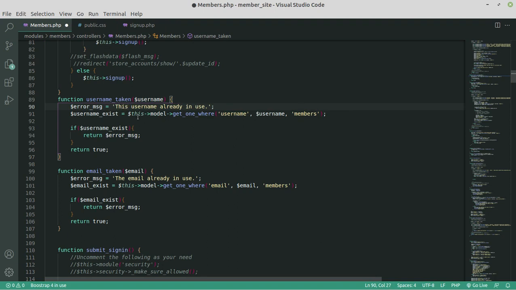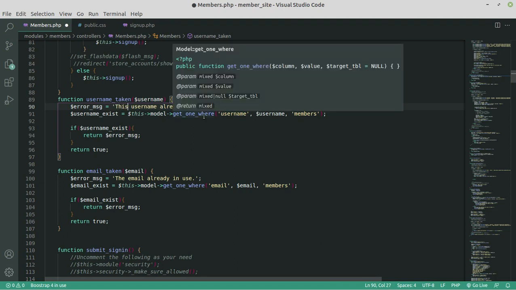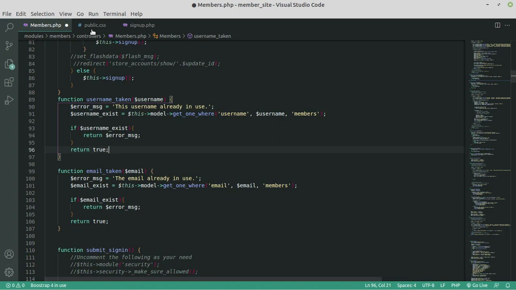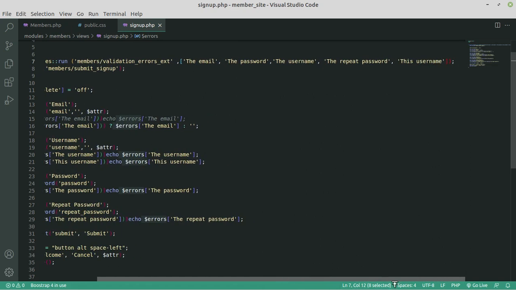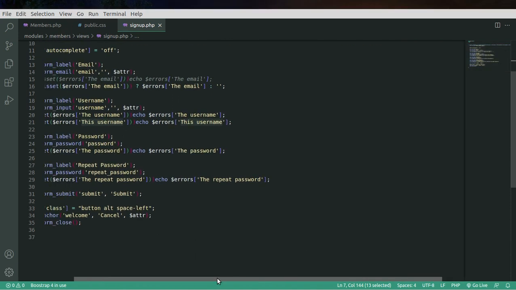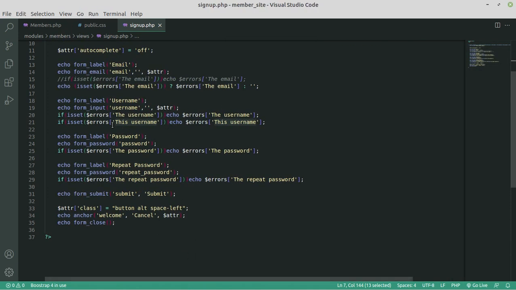So if I made this "username is already in use." When we go back to the sign-in form, you'll see that I put this username up here, and then down here to check if it's in the array, this username, if it's there, then it'll get echoed out.